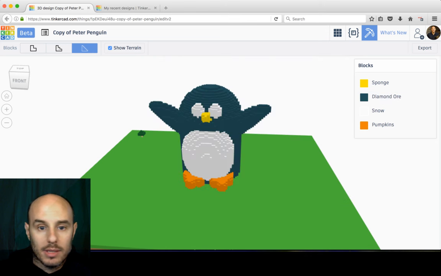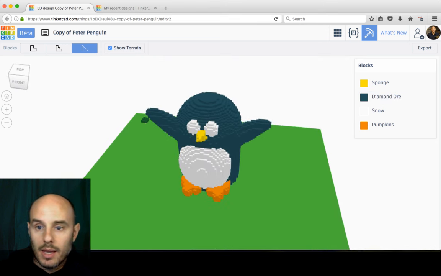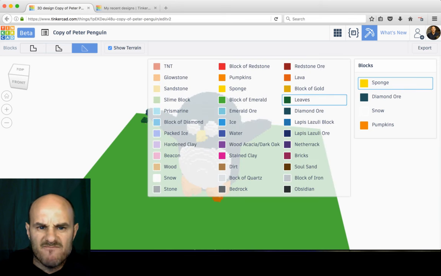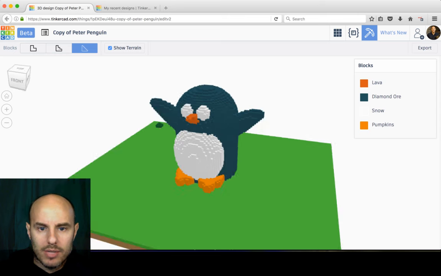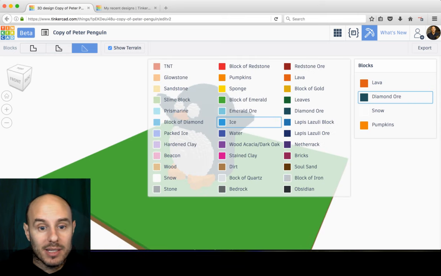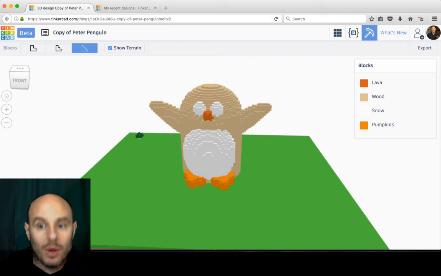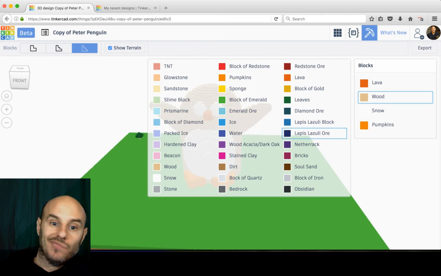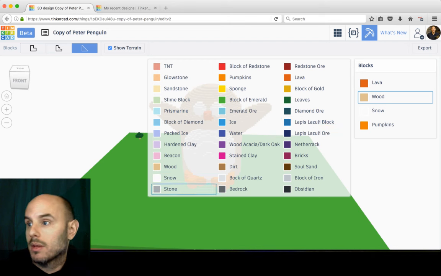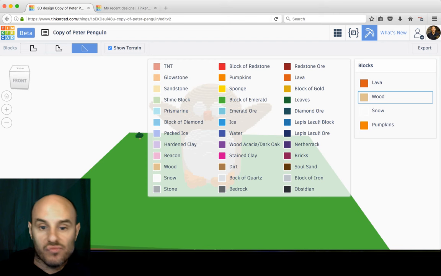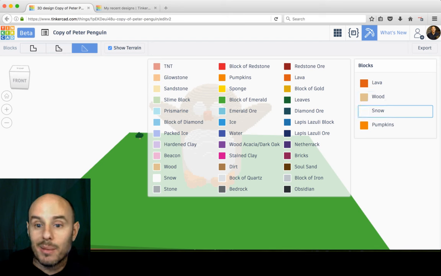Let's say we want Peter to be made of diamonds and we want his nose to be on fire. So let's make his nose out of lava. And you see where I'm going with this. Let's make him out of wood. Oh no, what do you want to make him into? How about sand? Do we have sand? No, we don't. Let's keep him wood, because I've got a great idea about what to make his eyes. We're going to make them TNT. So we'll see how that goes.